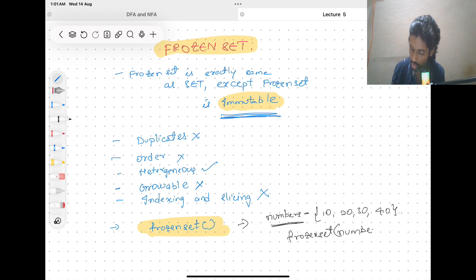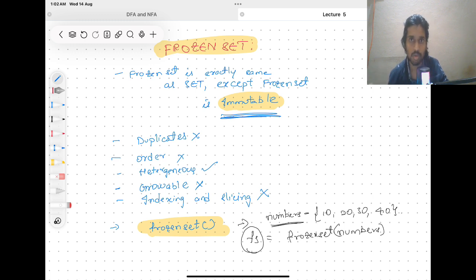Then I should assign this to a variable here. Let's take fs. Now this fs is a frozen set. So this is the only difference between frozen set and set. Set is mutable and frozen set is immutable. Other than that, there is no other difference.